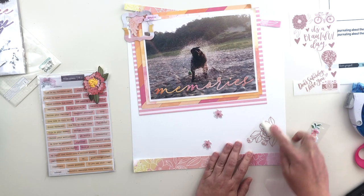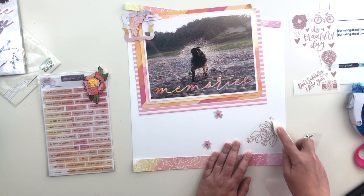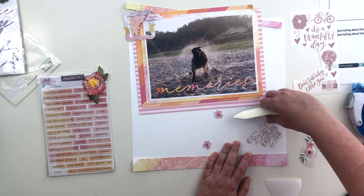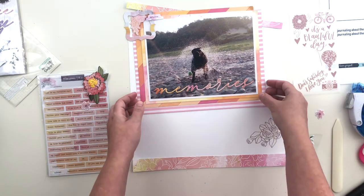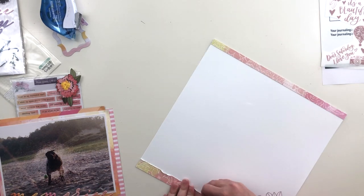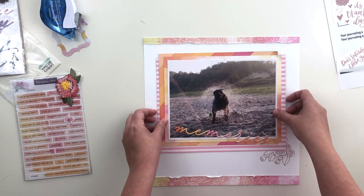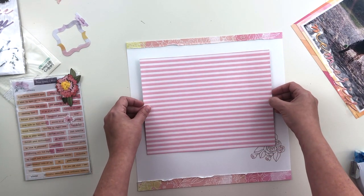I decided I want to stitch the top and bottom, but before I do that I want to make sure I get this rub-on in the right place while everything is where I like it — this will be my anchor so I can place everything back based off of it. I used a bone folder to adhere the rub-on to the background, then pulled out my sewing machine and stitched a straight line through both the top and bottom borders. Now I'm using my fingers to rough up the edge and give it a little texture, running my fingernail along the edge and rolling the paper in a few spots so you can see the other side is white with black flowers — you get just a peek of that by rolling up the edges.